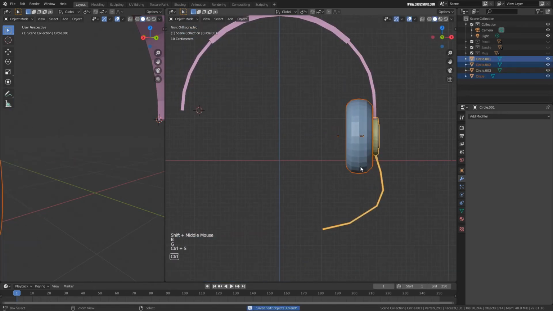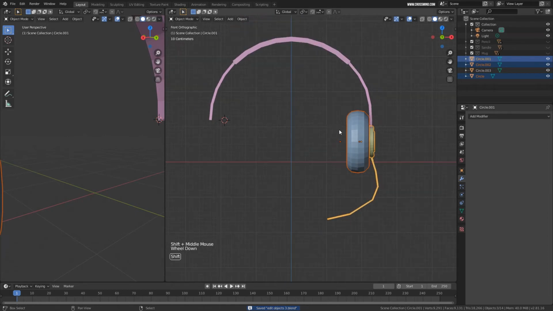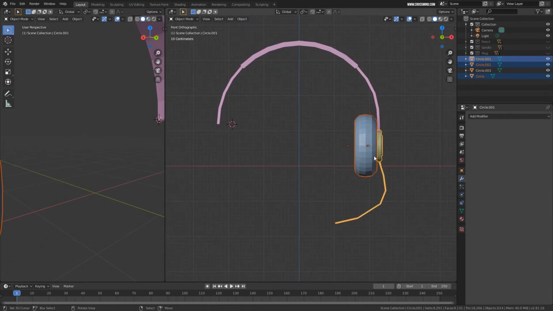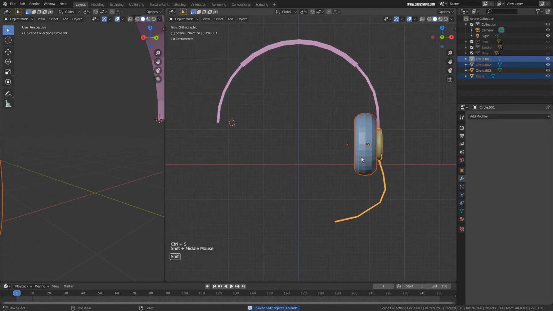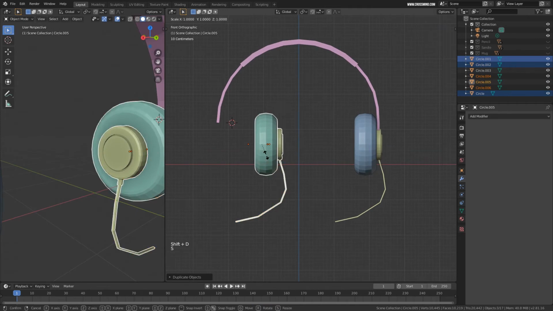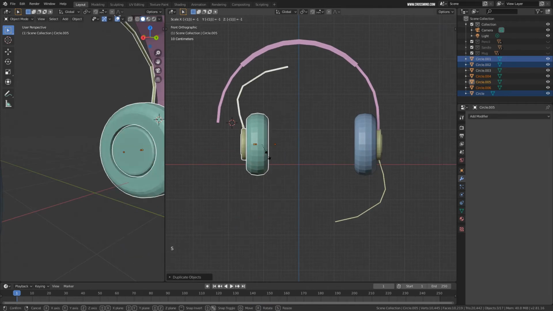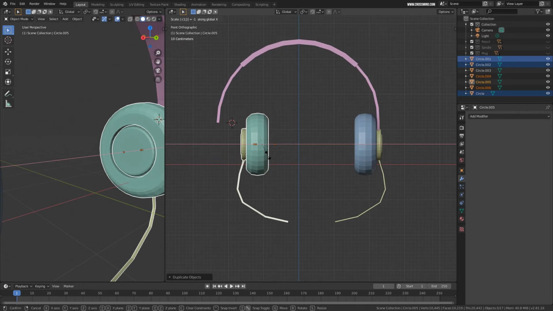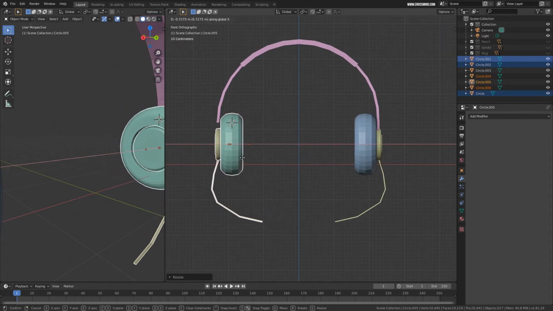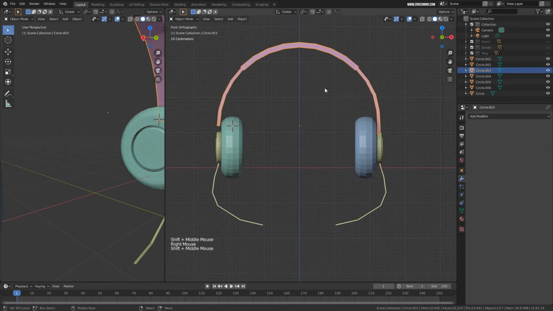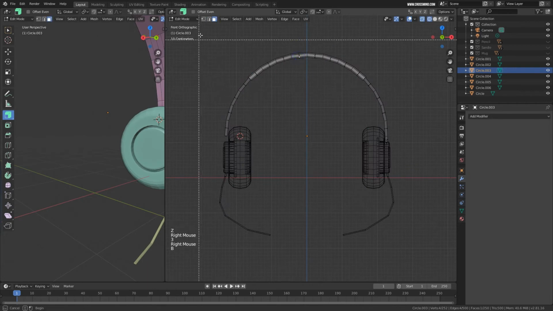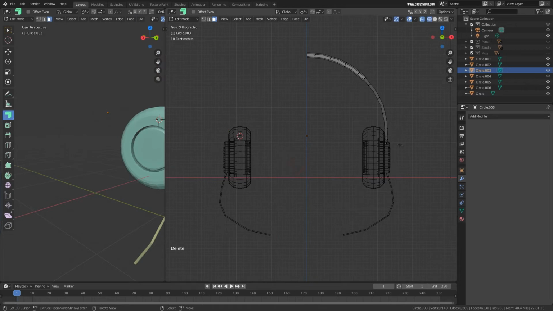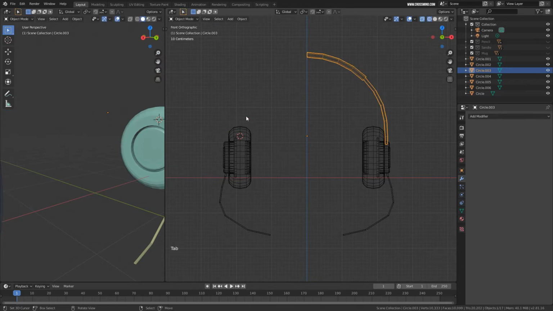Now there's a modifier which you can use to simply mirror everything on the other side, but we will discuss the modifiers later. So I'm going to duplicate this entire thing, scale, press S and type -1 on the number pad and press X to flip it in the X direction. Okay, and yeah, actually we are going to use the mirror modifier right away. What I'll do is I'll select all these faces and delete them, so that whatever we did over here, we don't have to do over here.